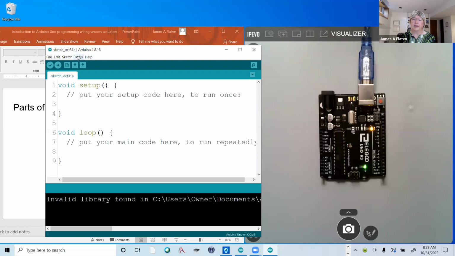On the Arduino IDE, I'm running version 1.8.13. I will concede this is not the most current version of the IDE, but it turns out that things have changed a little bit, and this is the one I'm comfortable with. So when you download your version, watch for it, and if it's not 1.8.13, and it probably won't be, then you might have to modify the things that I'm going to do a tiny bit, but all of these things can be done in a pretty similar fashion.